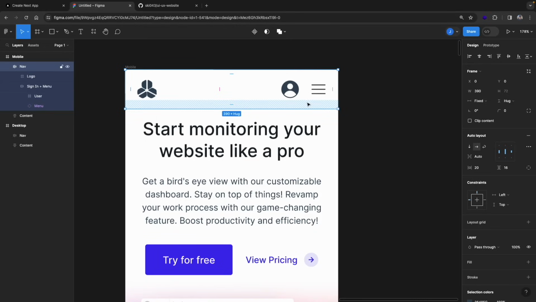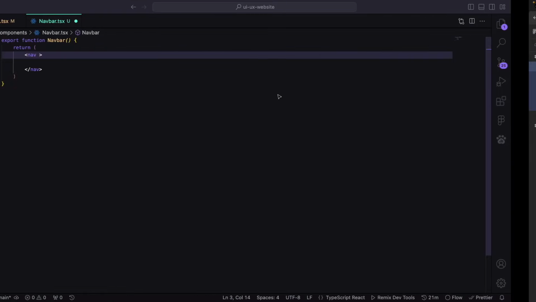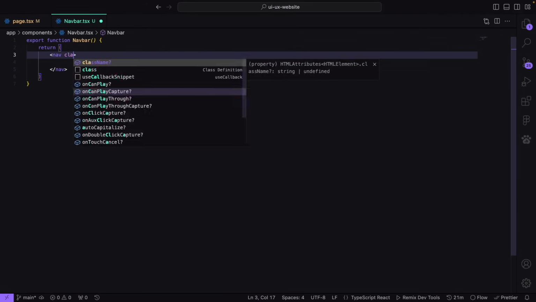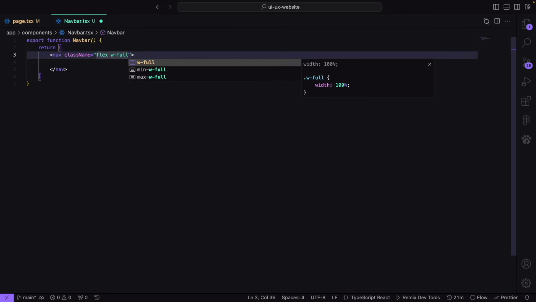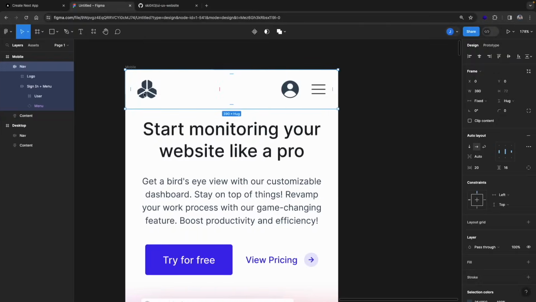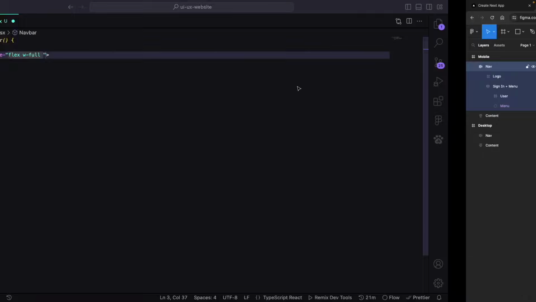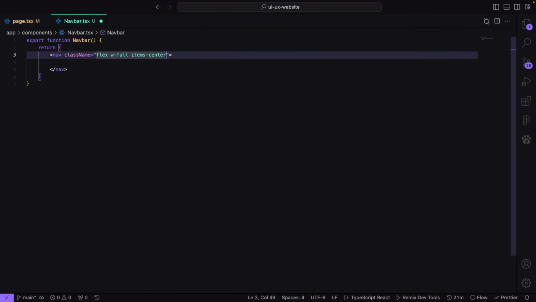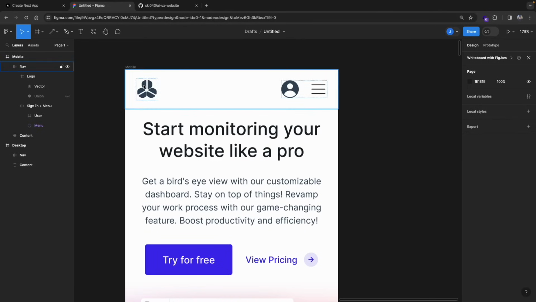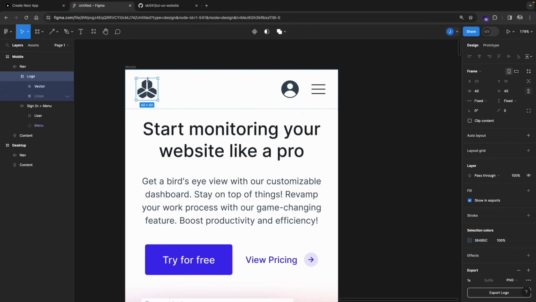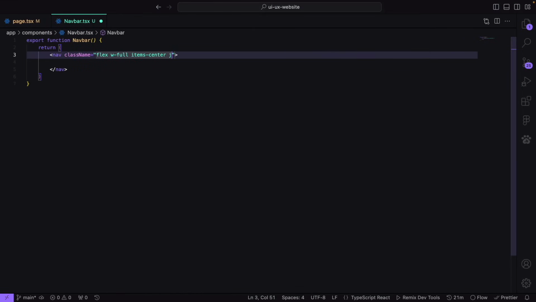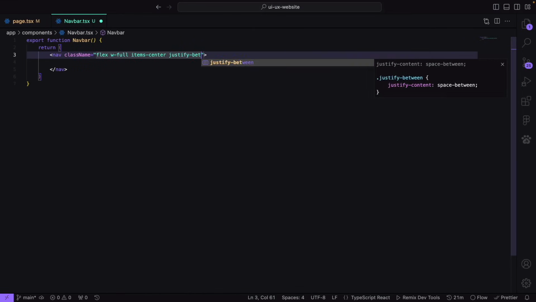And now how do we create the same style in our HTML as you see it right here? Well, we'll use the flex container, so flexbox. So let's give it a class name of flex. Let's do w-full, since I want to have 100% of the width. Now, if you see right here, all of the items are in the center. So let's give it items-center. And what you also see right here is that these two items, I will say this is one item and this is one item, are both justified to the corner at the end. So justify-between. So let's give it a class name of justify-between.